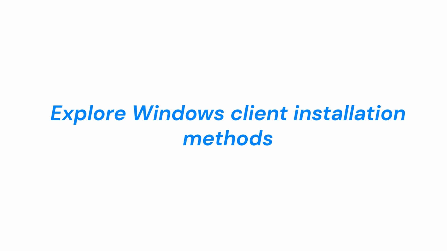Explore Windows client installation methods. Proper planning is required when deploying a new Windows version within an organization. The existing environment, including the devices, hardware specifications, applications in use, and the user's expectations, all play a factor in determining the best method for installing Windows. It's common for organizations to implement several strategies depending on the scenario.